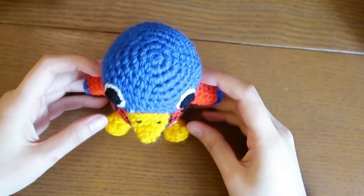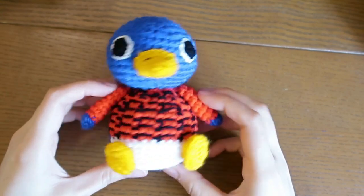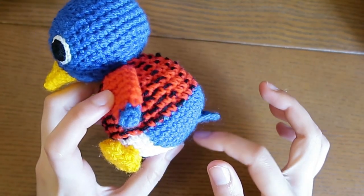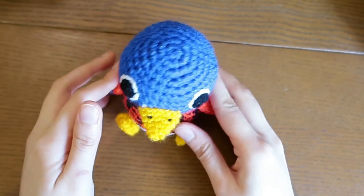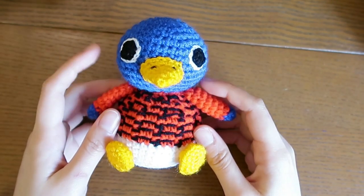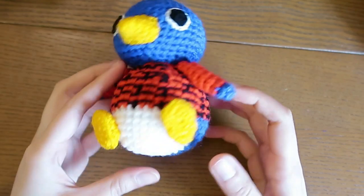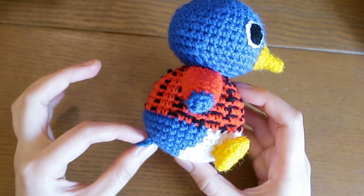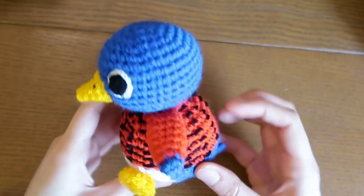And we are finally finished. This is Roald. And here I sewed his small tail and he can sit. Yay. Well, I'm really happy how he's turning out. He's turning out so cute. I think I should move the tail backward a little bit, but yeah, it's so cute.